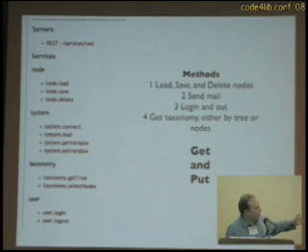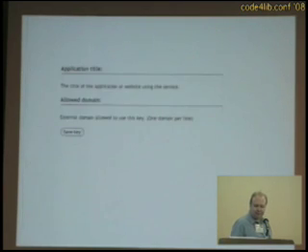So the methods that we were looking at here come in with loading. There's both get and put. So you can load, save, and delete nodes. You can send mail out. And then you can get the taxonomy. And depending how you set your Drupal taxonomy up, you can either make it nested or flat, retrieve it for a node or for all the taxonomy items. And it's a nice way of leveraging what the open source community has built into the library infrastructure.